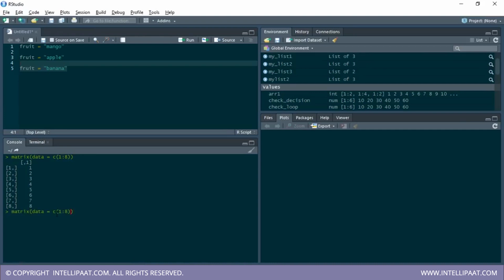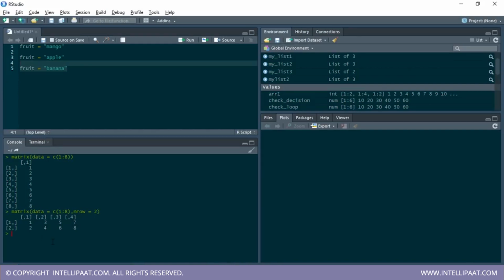So let me go ahead and use the nrow parameter to set some predefined number of rows. So let's say I'd want 2 rows in the entire matrix. So the nrow value would be 2. Right. So this is our matrix, guys. So we have 2 rows and 4 columns. Now what you see over here is these elements are arranged with respect to column and not with respect to row. That is, this is 1, 2, 3, 4, 5, 6 and 7, 8. These are arranged with respect to the column.